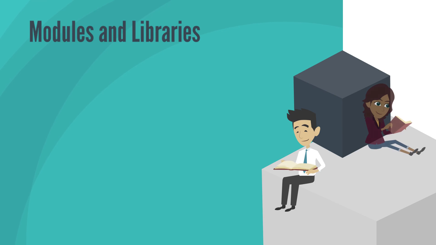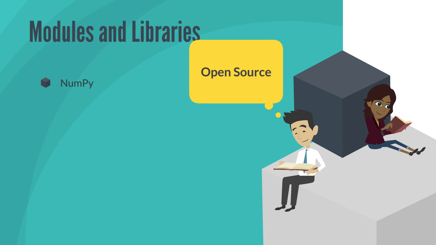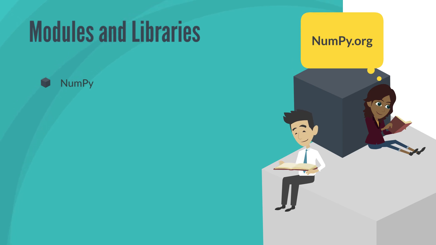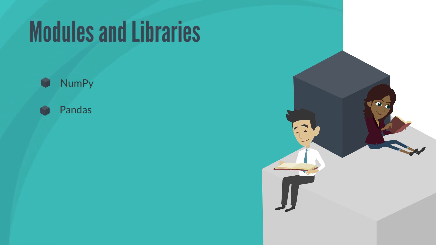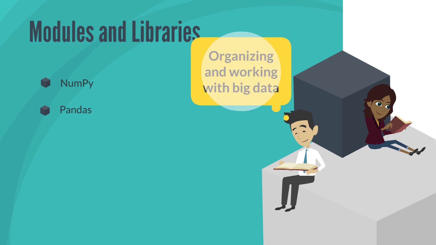Let's look at the libraries we will be using in this course. NumPy is the favorite module for anyone using Python for scientific computing. NumPy is an open source project aiming to enable numerical computing with Python. You can find more information at numpy.org. Another module we will widely use is pandas. Pandas is a package that enhances NumPy even further and represents a powerful way to organize and process data. This package makes it easier to manipulate larger chunks of information and allows us to organize data in a tabular form, and is excellent for working with time series data.